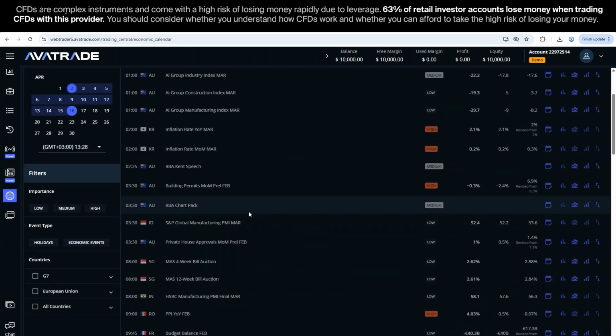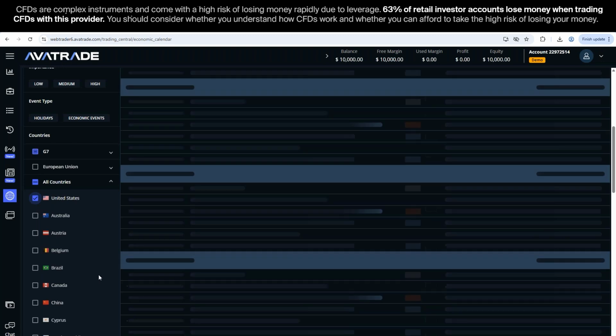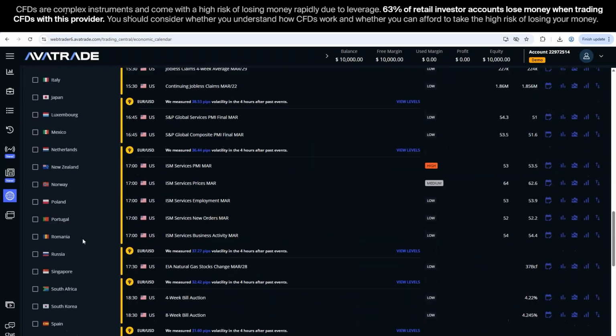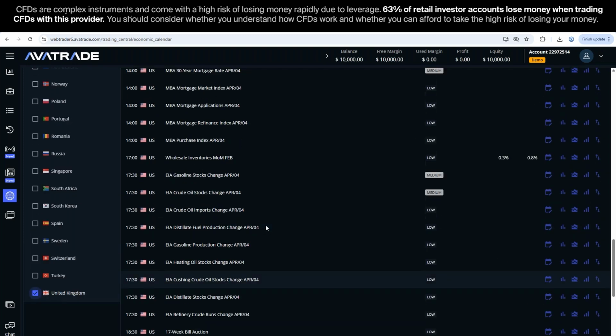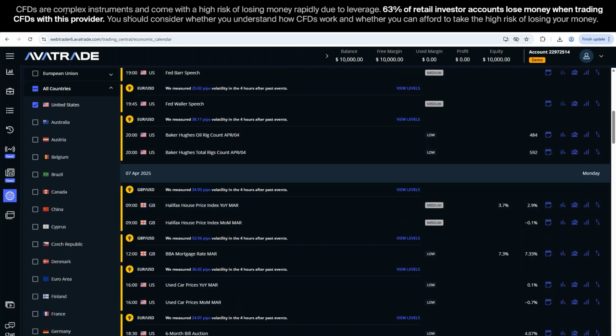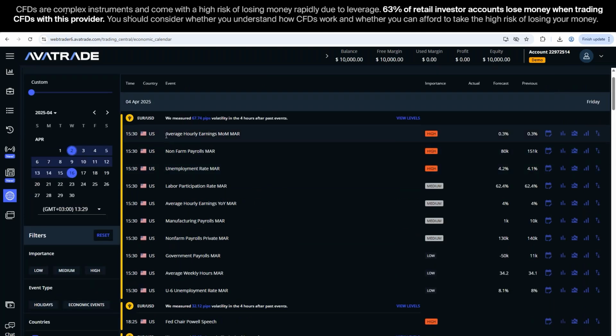What I usually do is focus on a specific pair, on a specific economy, and that helps me be more precise in my analysis. For that, I can click here on the arrow and select what I'm more interested in, maybe only the dollar and the pound, and then we're going to get only news for the pound and the dollar.